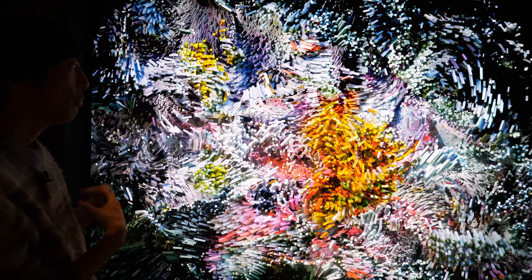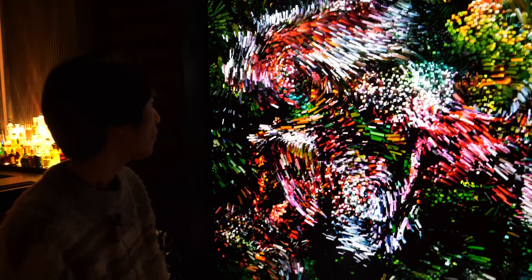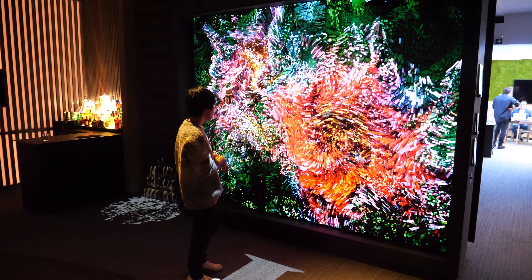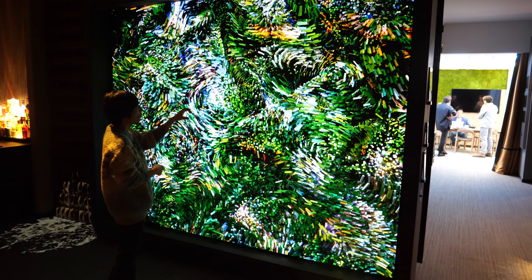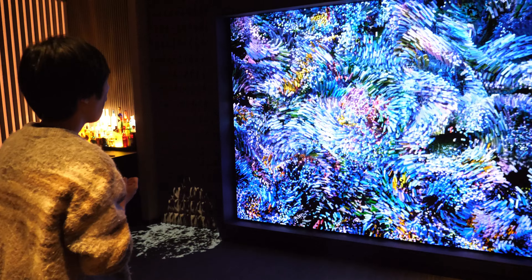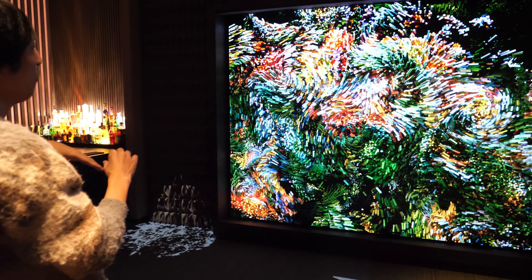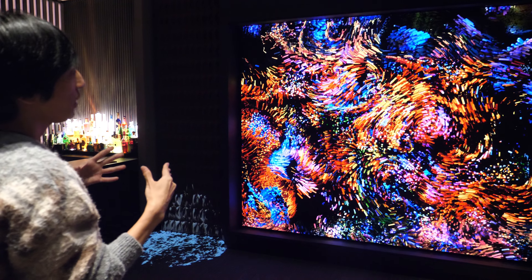What is the best distance to experience this on this screen? Some people are really into details, so they want to get very close to the screen — you can still appreciate the detail, such as the shape of each particle. But if you want to appreciate the whole structure, maybe step back and observe the whole movement. When you step back, you can watch many kinds of movements at the same time. It's a really interesting viewing experience.